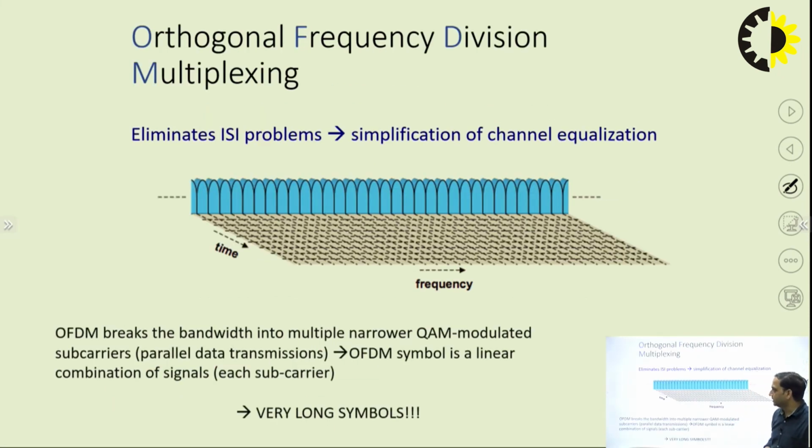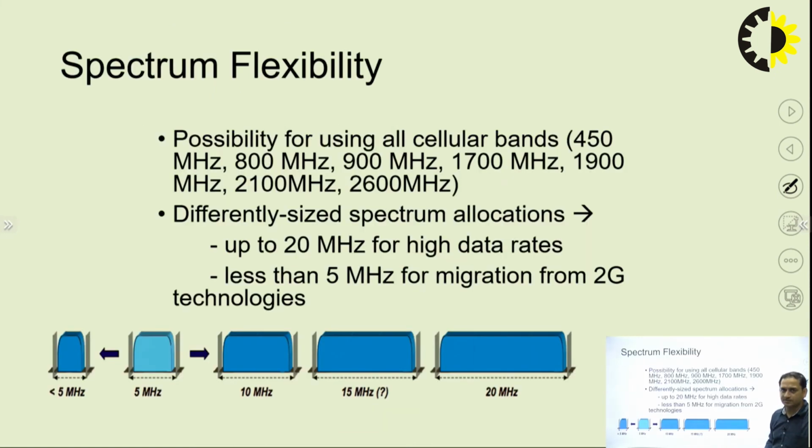So it shows the elimination of the ISI problem, which can be done by channel equalization, as I said. When ISI is introduced into the network, to avoid that ISI, we use the equalization network. Another solution to reduce the ISI is the OFDM network, which uses a very long symbol, and I have already discussed the OFDM system in the last lecture.